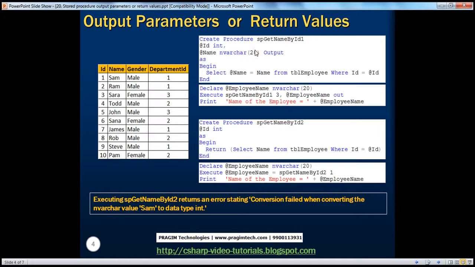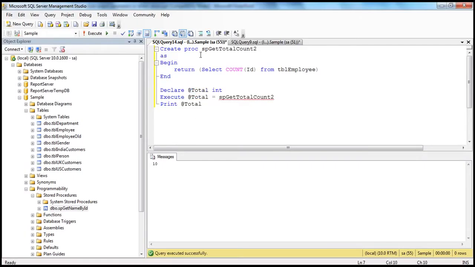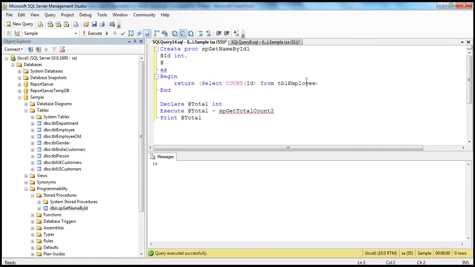Let's create the stored procedure sp_get_name_by_ID_1. Create procedure sp_get_name_by_ID_1, and this procedure needs two parameters. When we pass in an ID, we get the name back, so we need an integer parameter @ID int, and we also need an output parameter which can receive the name of the employee back.